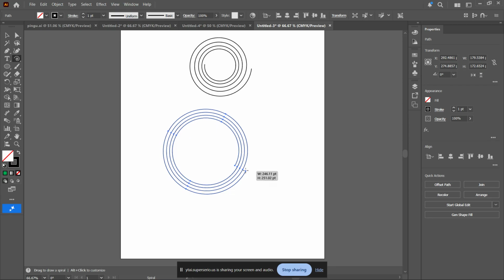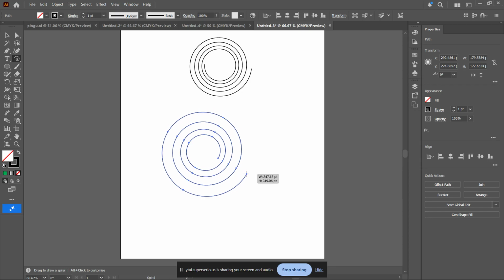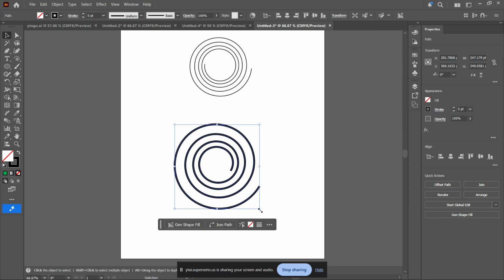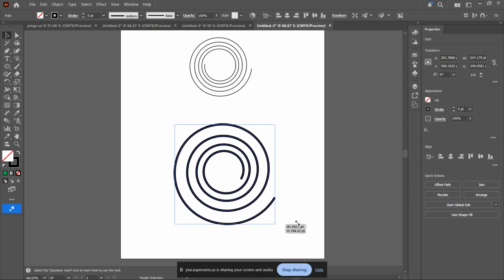After creating your spiral, remember that it's still a vector path, which means you can modify it just like any other Illustrator shape. You can change the stroke thickness, apply colors, add gradients, or even expand the appearance and edit anchor points using the Direct Selection tool. You can also scale the spiral up or down without losing quality, because Illustrator graphics are fully vector-based. This makes the spiral tool extremely useful for logo work, icon design, and complex illustrations.